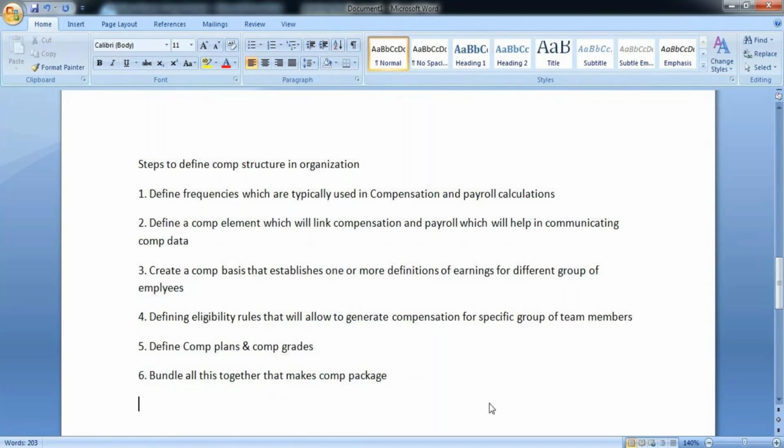So the second step, you will be combining compensation and payroll through the compensation element, so that your data flows accordingly. Once you have that link created between compensation and payroll, you will be defining a compensation basis, which will be helpful in establishing earnings for different groups of people. And then our compensation structure steps come into the picture: eligibility rule, grades, plans, and combining all this together to make a compensation package, and assigning this to any team member as part of a merit plan, bonus plan, or advanced compensation. So you'll be assigning this entire compensation structure to that particular group of team members, or an individual employee, or a specific member of the organization, once you're ready to configure it to the employee profile while hiring. That's how I typically follow it.